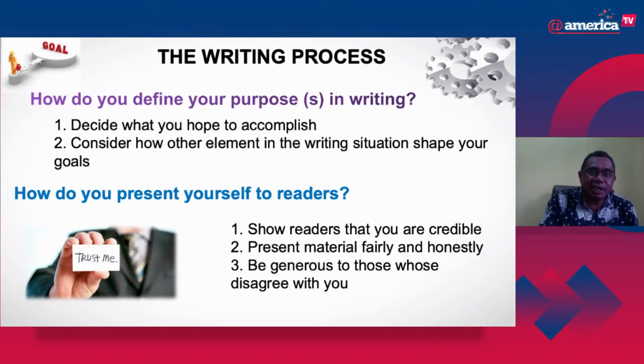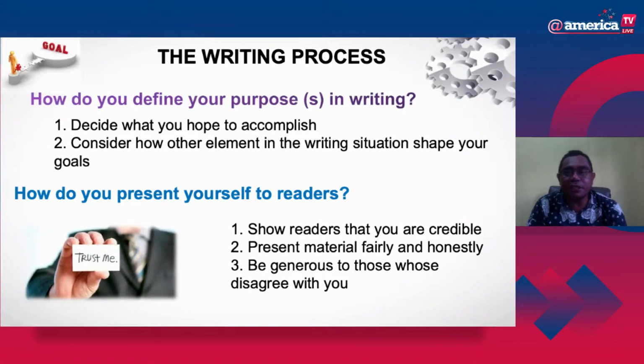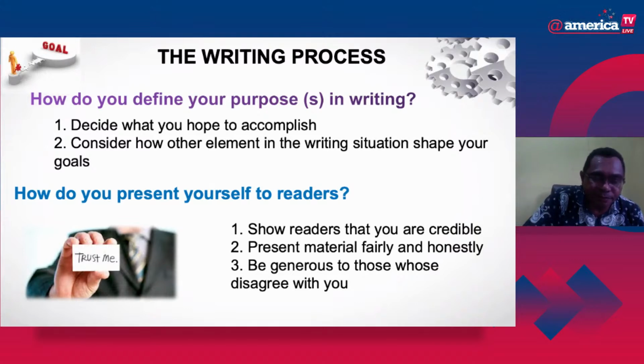And also, second, consider how other elements in writing situations shape your goals. So what elements inside the writing? I will also think about my children, that one day they will read this book, learning about their father's experience fighting COVID-19 in the hospital, but also fighting stigma outside the hospital, fighting racism, when their father was in the United States of America during the first stage of COVID-19.